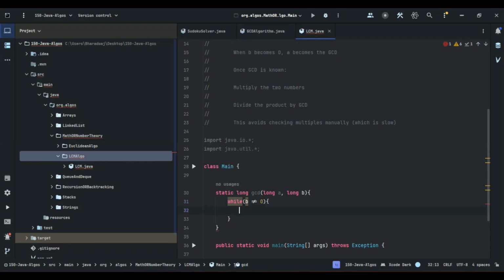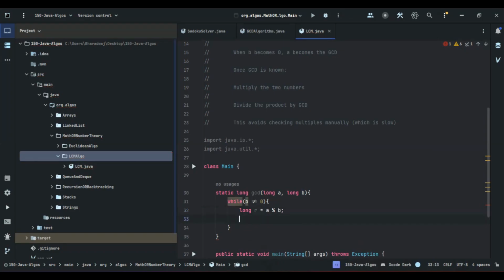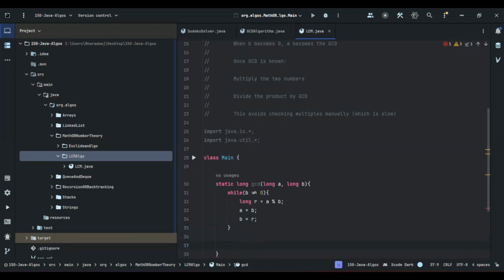We have to store the remainder of a divided by b, so I'll go with long r equals a modulo b. Then we assign b to a and the remainder to b, so a equals b and b equals r. Then when b is 0, a holds the GCD, so we have to return a in that case.